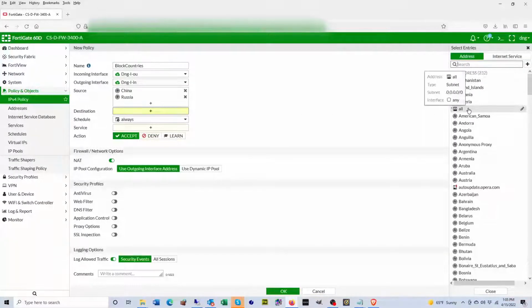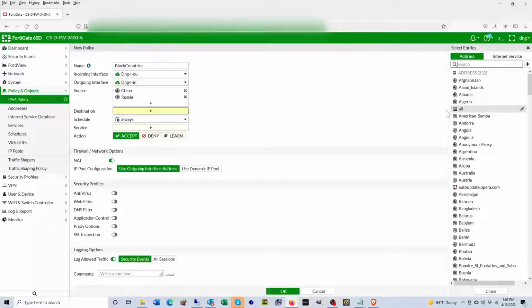Destination is basically my computer. Sometimes if you have one IP address, you can select that one IP address. In my case, I have multiple IP addresses, so I'm going to select all, because I don't want them coming through any of my IP addresses. You may have a server with two IP addresses, one where you're running a website in China and you need the Chinese to come in, and one where in America you have an American website where you only want Americans to come in. You may have that type of setup, or a million different types of setups. There's a plethora of setups that you can do.